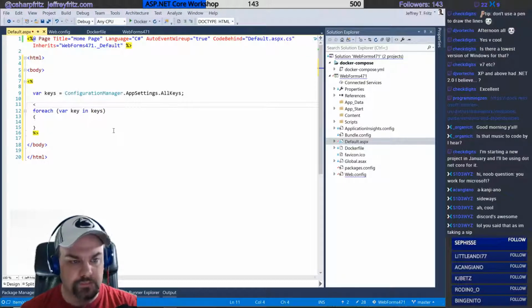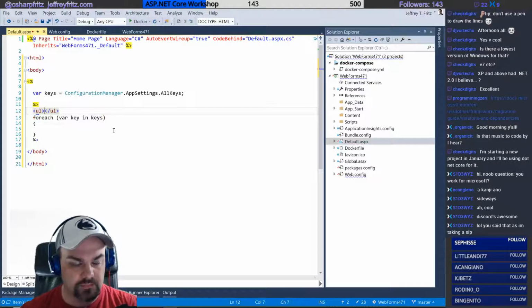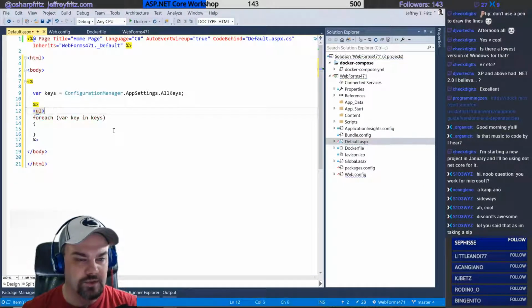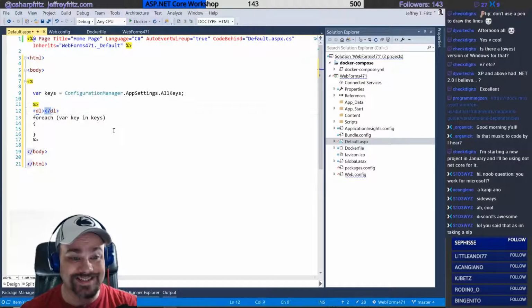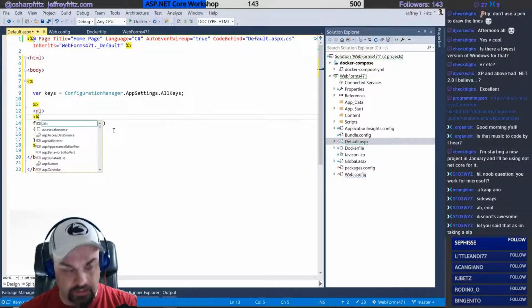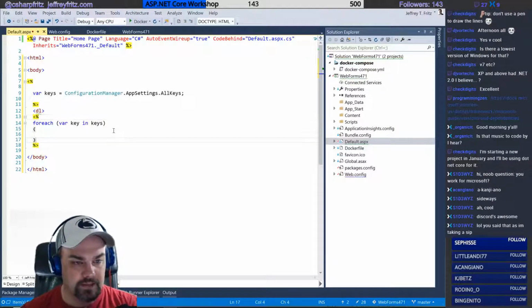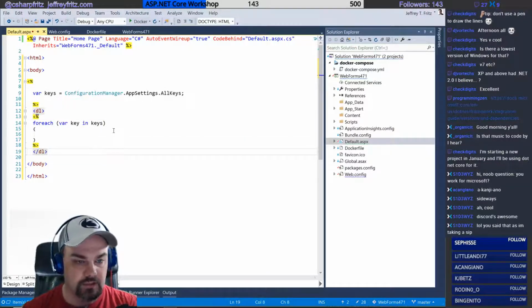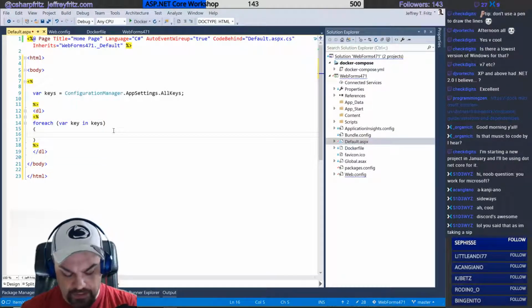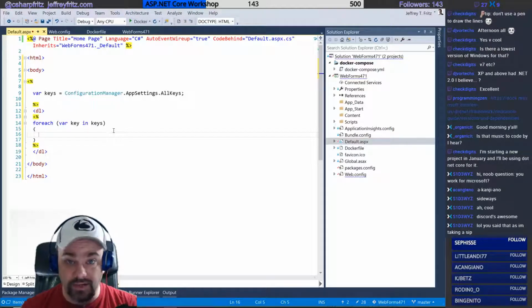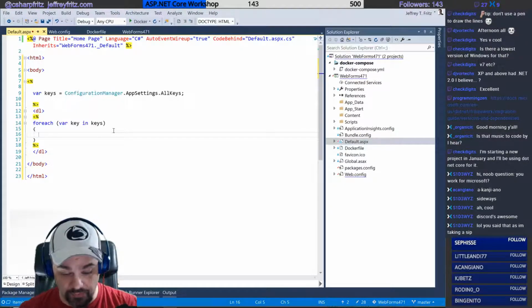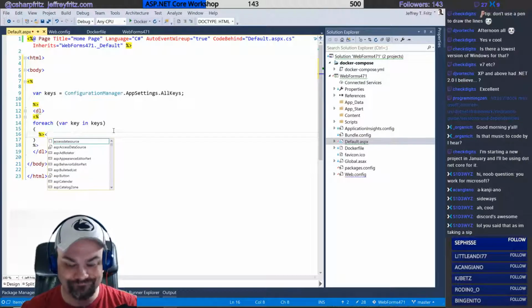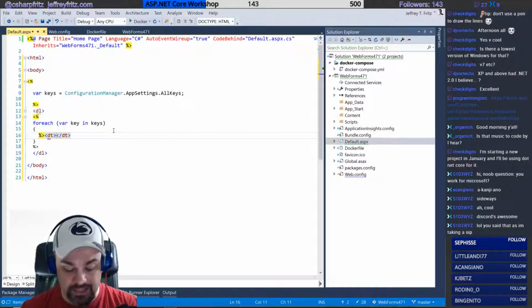list around these. All right, and so here's one of those things that people kind of get annoyed with. Not a UL. Let's do it as a definition list, a DL. Okay, and I'll start this again, and at the end of this, I'll do a /DL just so I get a list of what these things are. So now here's where, with web forms, I got to pivot back and forth between the format of this. So I'm going to do that, and I'm going to say definition term, and I'll put my key here.